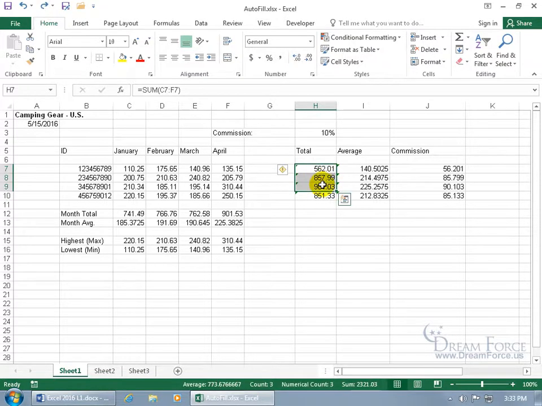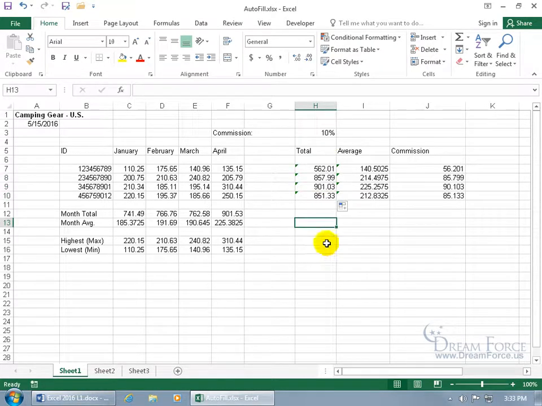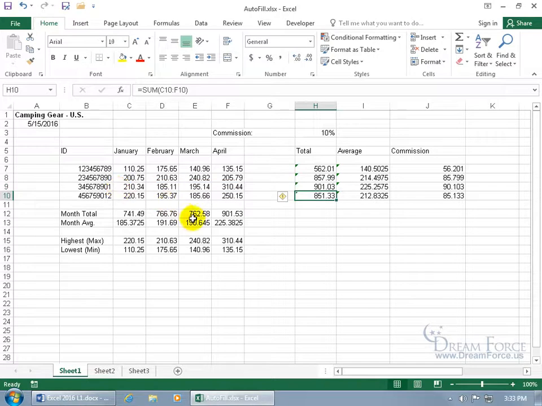Now that only works vertically, and by that I mean it works in a column from top to bottom. You can't go ahead and delete the contents above and then come down here and double-click, because it's not going to zip back up above. But you can click and drag so it goes back up above. That works. And then you can double-check to make sure it's referencing the totals here for this employee. Double-click in the cell. It's got the range for that employee. Checks out. Hit enter.